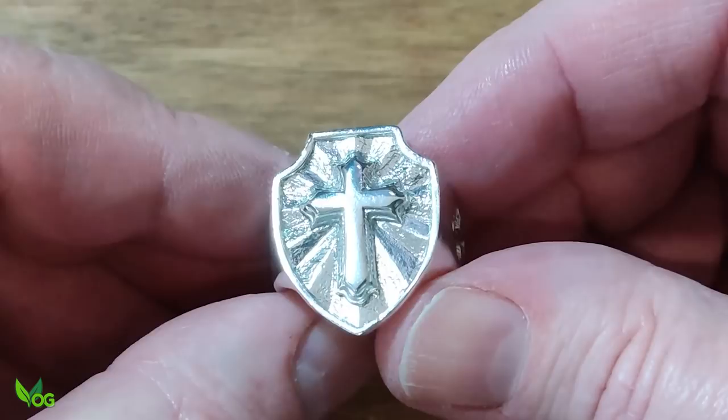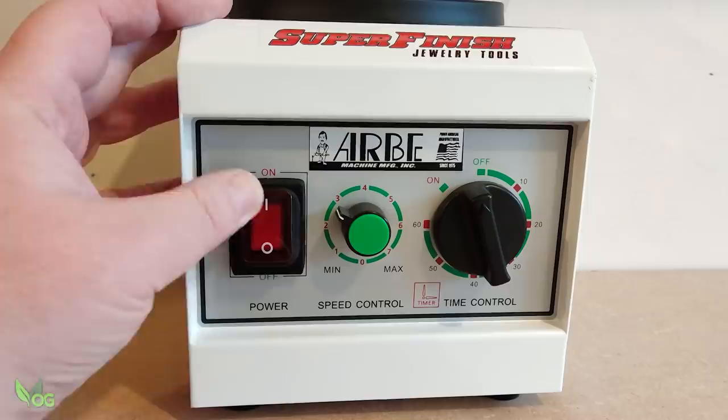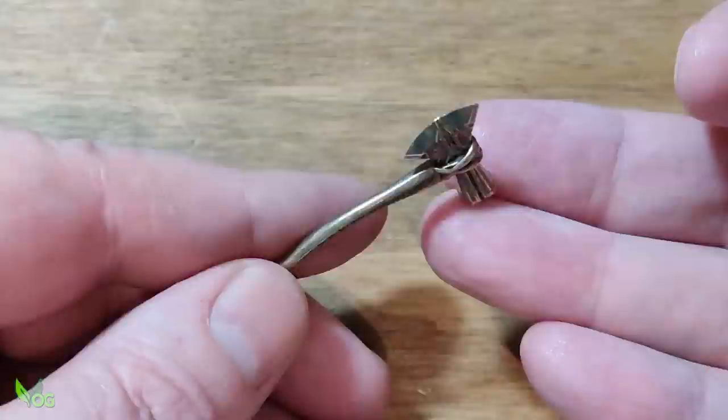I'm very impressed. So what do I think of the Arbe Magnetic Polisher? Well, it's just what I've come to expect from Arbe. It's solidly built and exudes quality. In terms of performance, frankly, I'm surprised. I thought one tumbler was as good as another. But this Arbe unit has shown me that there's a reason why professionals usually go with magnetic polishers.